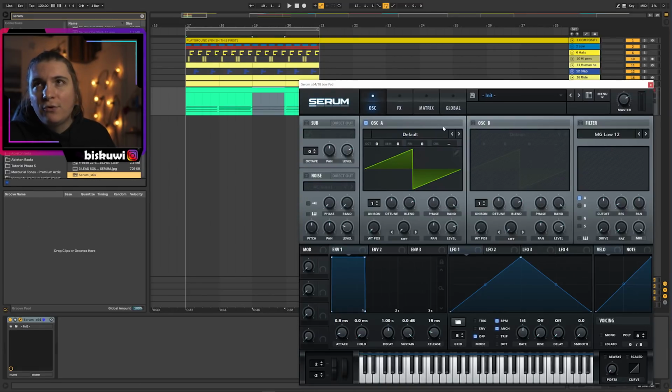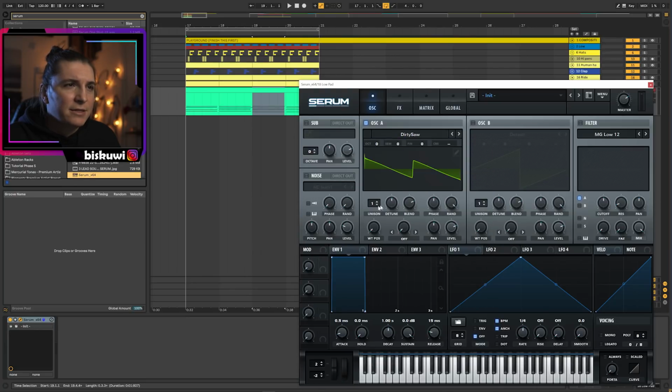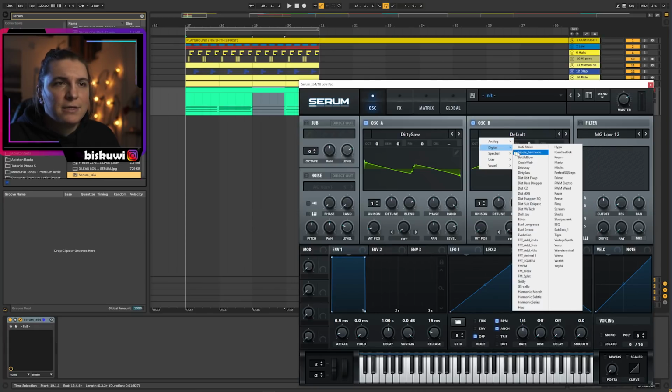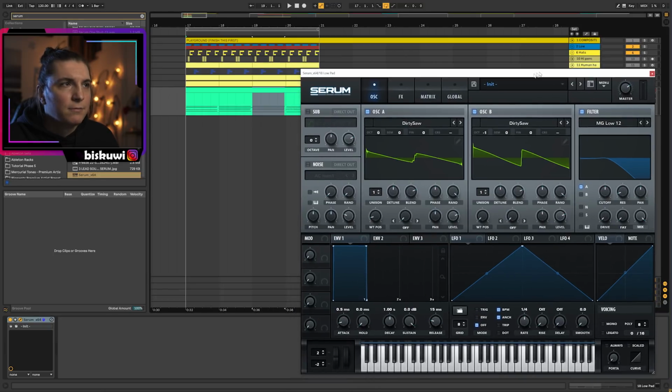So we are aiming for this kind of old school, vintage supersaw pad sound. To get that, what I like to do, if you go to digital here, and then I think this is dirty bass. Here we have these merging supersaw shapes. So what I like to do, let's take two of these, put them like that, and let's put a filter and play and see how it sounds. At the moment, it doesn't, of course, sound like a supersaw. We're going to do unison, take both of them, and play more.